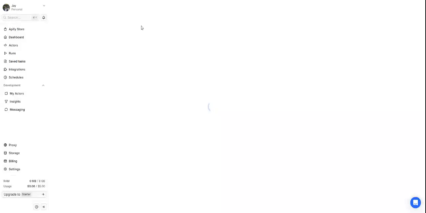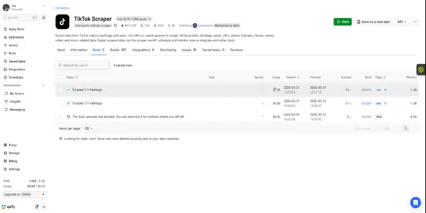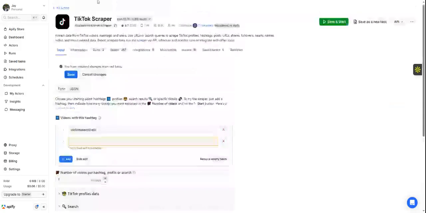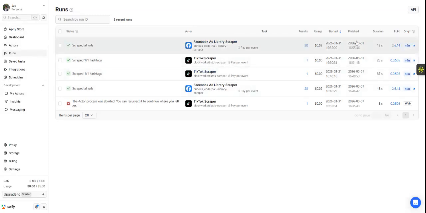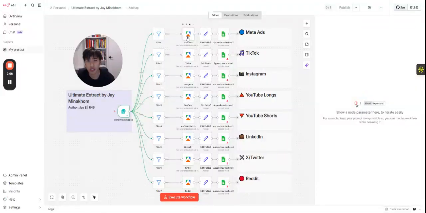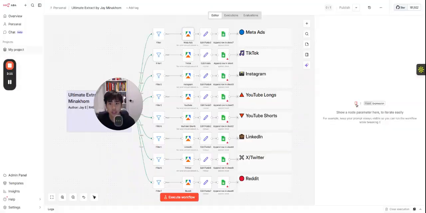So to go back here, as you can see, it's already scraping for it on TikTok. So here you would see what's building out, and you can see right here the time, what's going on, what's being scraped, and what's happening. Ultimately, look, it's kind of building out for us right here. Now, one of the coolest things that it's doing is that when you go in here, when you go connected to the Apify, it produces one of the coolest things.